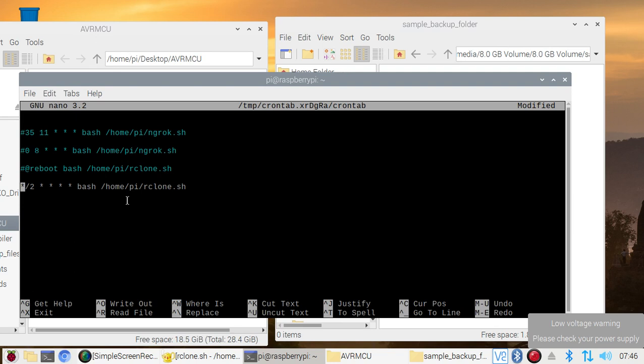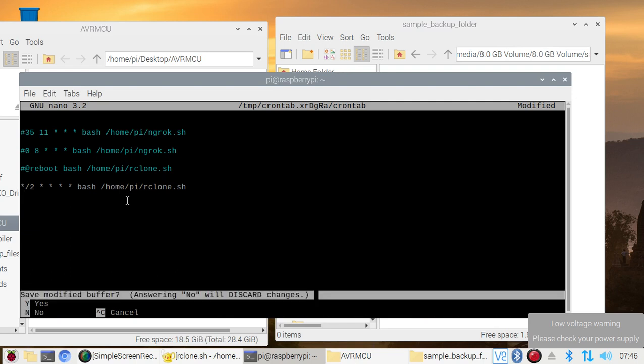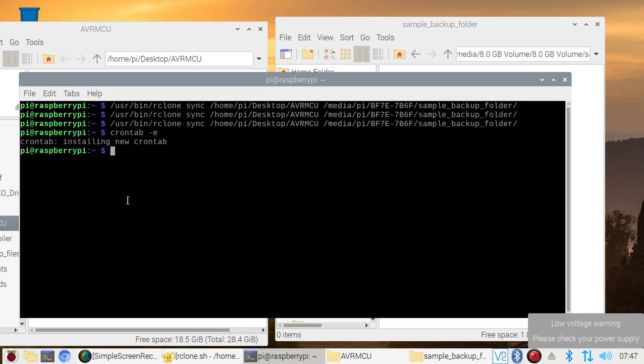How to save this? Just press Ctrl X, then press Y, and then enter. As you can see, it says installing new crontab, so our task was already installed.